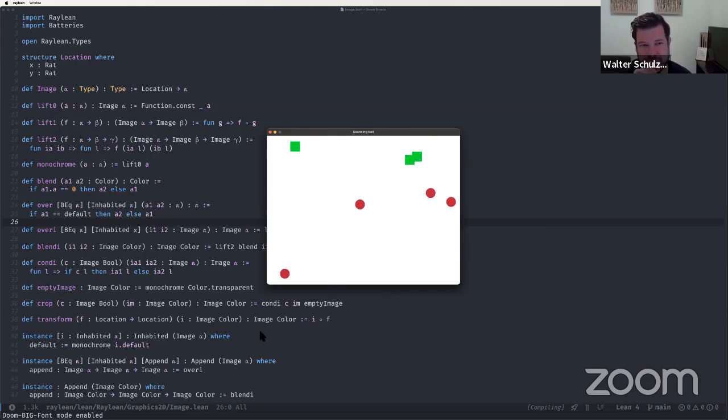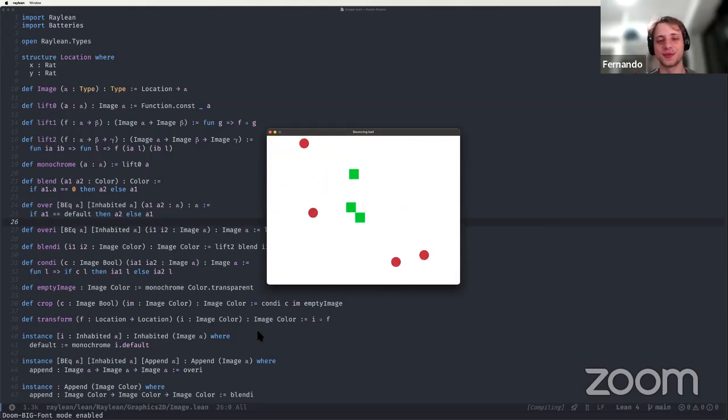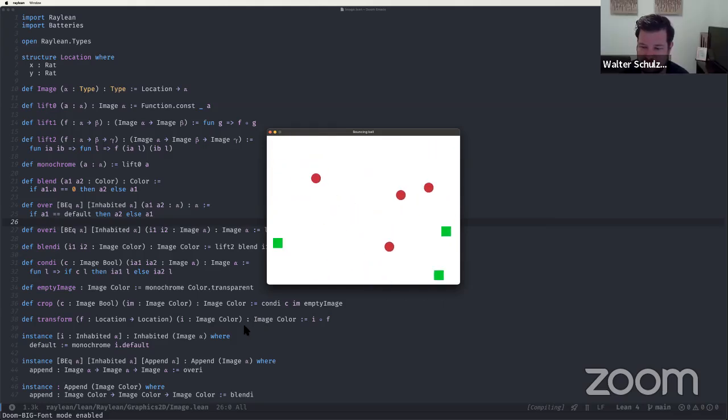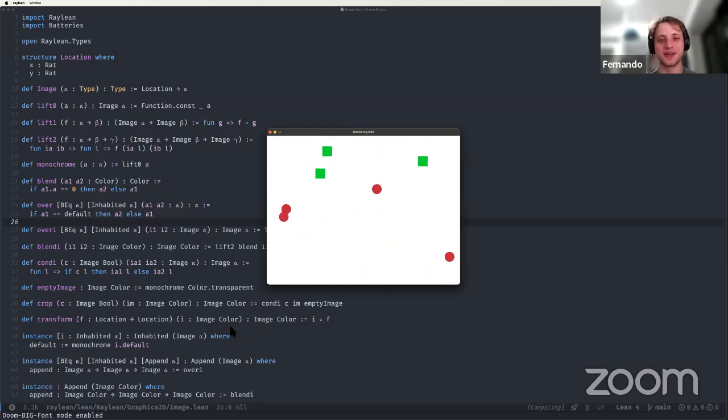Yeah, and someone last time on stream mentioned this do notation for the shader. Maybe it was you. From a programmer perspective, I think it would be nice. From an implementation perspective, I don't know how usable that is.